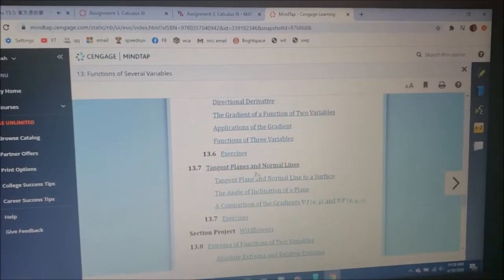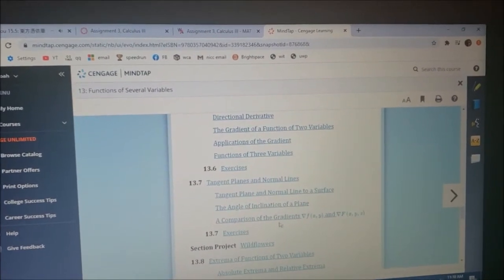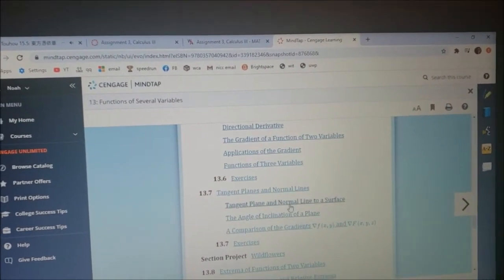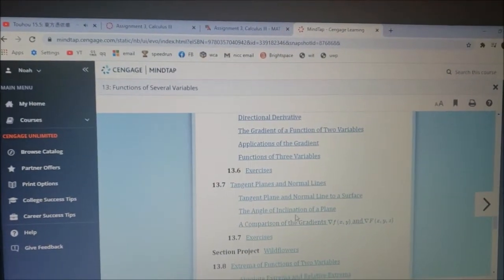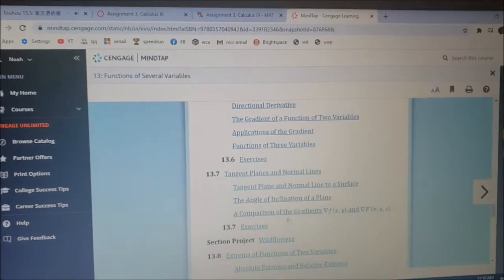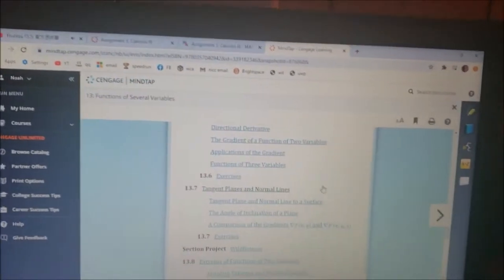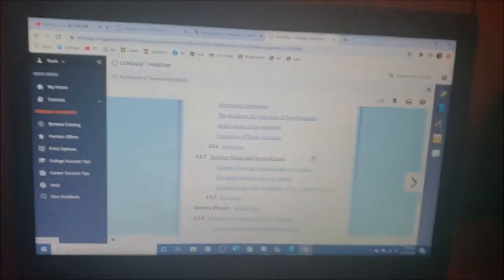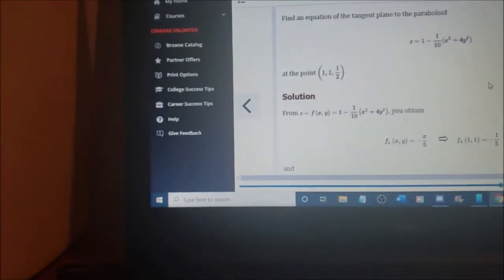So let's see what sections those are related to. So we got tangent planes and normal lines to a surface, and it's not really very easy to tell. It doesn't look like I have to read the second 2 sections, so probably just the first section, but we'll see. So I'll let you know. It's currently 11:10, and I'll let you know when I finish that. It is now 11:31.